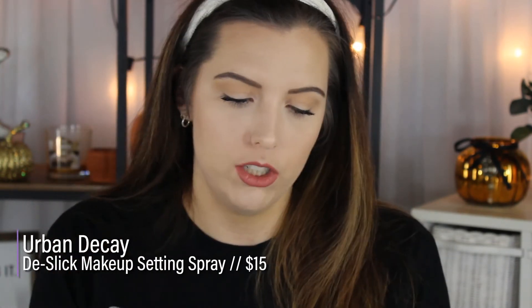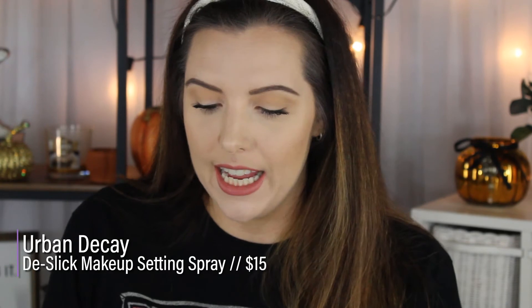For lipstick, I'm going to take the NARS Audacious Lipstick in the shade Anita. This is just a cult favorite — everyone has talked about these lipsticks. It's a perfect go-to summery neutral lip and I really really do like it. The last product I have to test out is the Urban Decay De-Slick Oil Control Makeup Setting Spray. Casey Holmes loves this. I've only ever tried the regular All-Nighter setting spray, but I wanted to give this one a shot and see if it keeps me a little more matte.